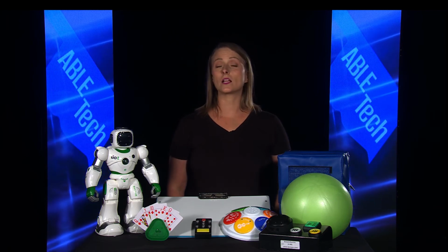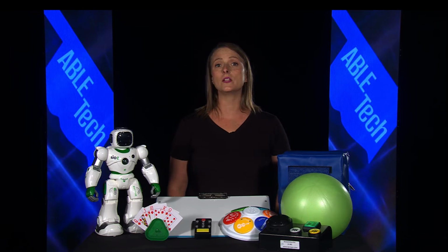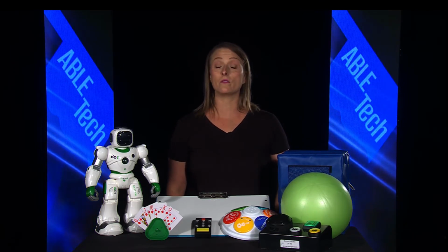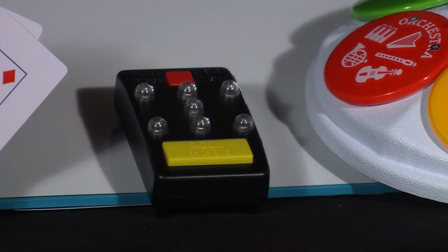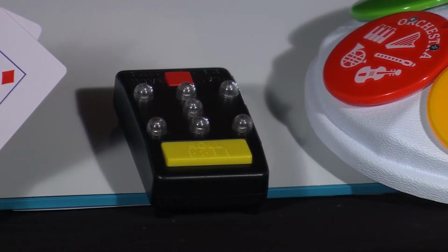The first mid-tech device we'll look at is the talking glow dice. This is an electric form of standard die that features 7 glowing LEDs that mimic the dot patterns of conventional dice. To roll the dice, simply push the roll button and a random number will be heard and corresponding LEDs will illuminate. The playback announcement can be heard differently from the rolled announcement by a brief chirp preceding the spoken number.